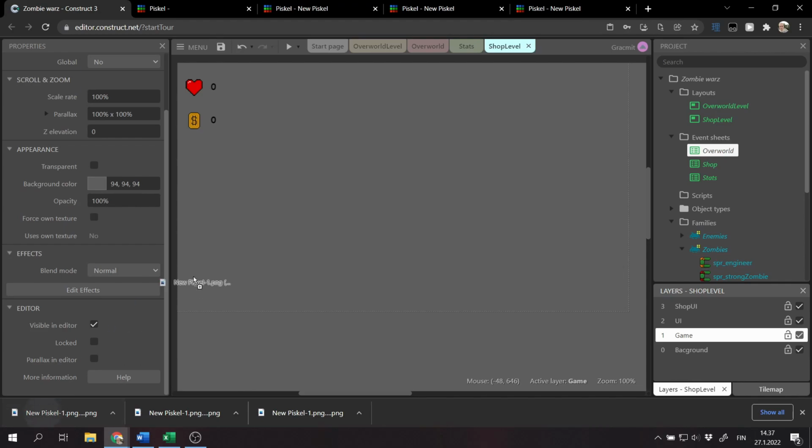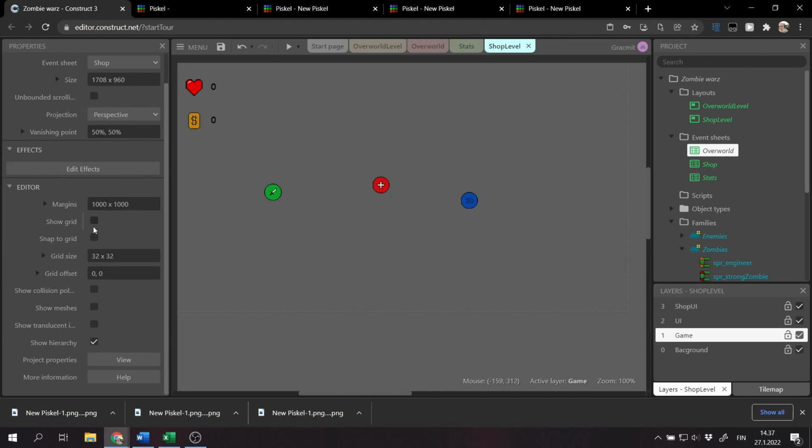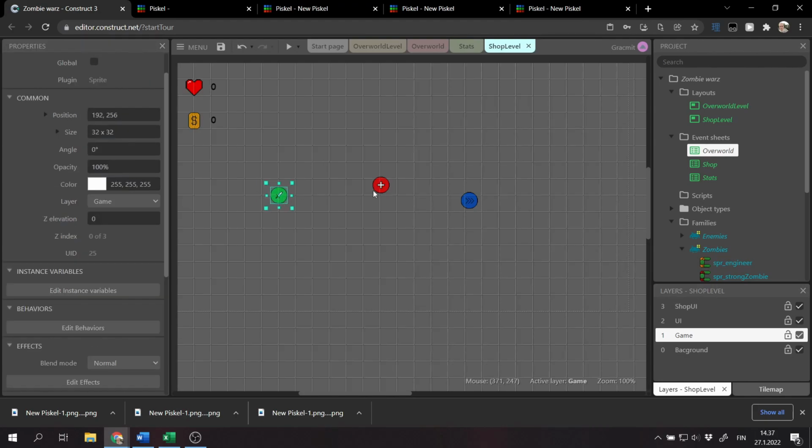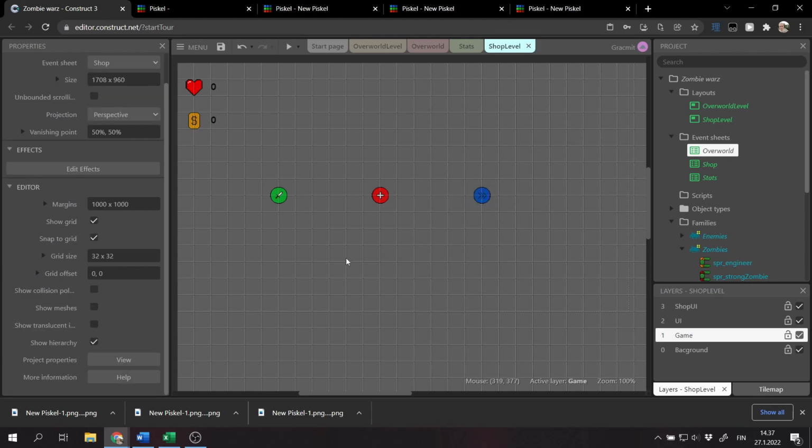So let's add the power-ups around there, and we can put the grid on so we can place them better over there.